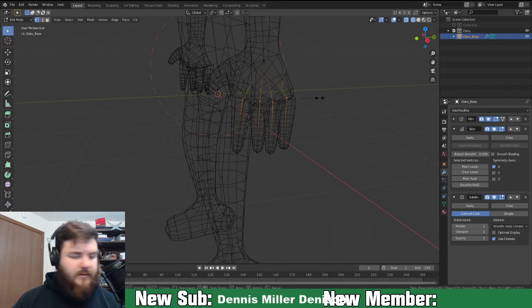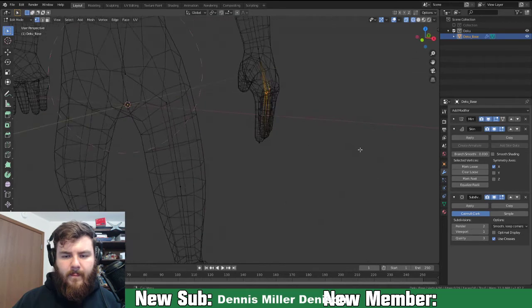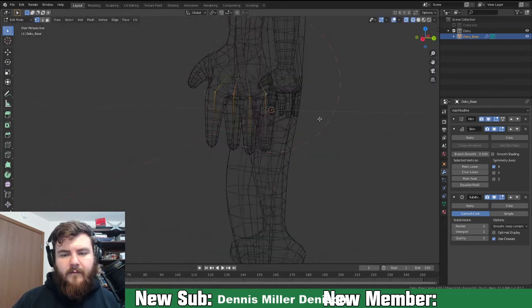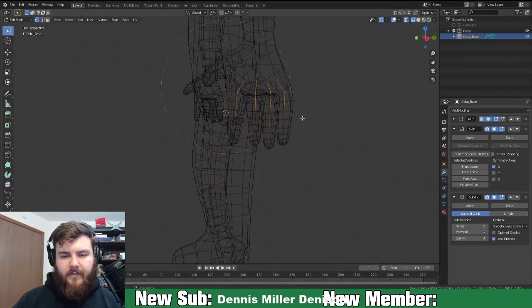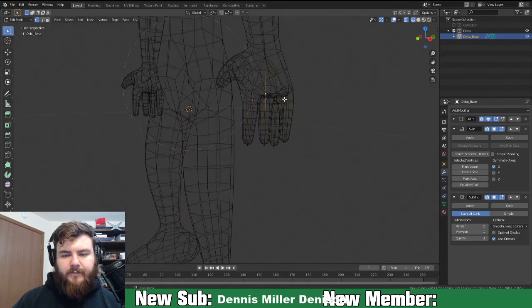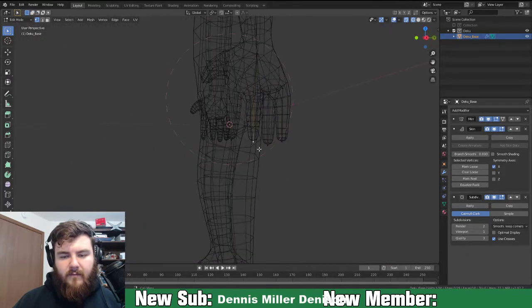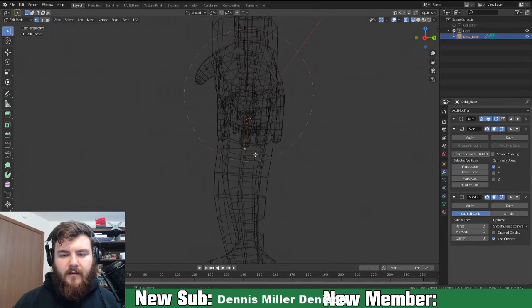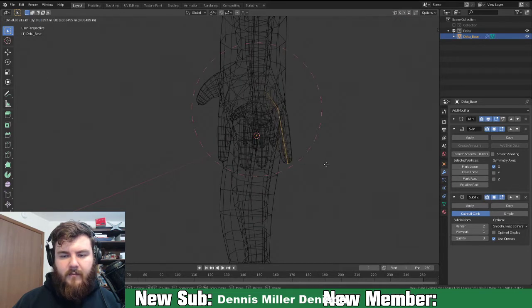And we're gonna have to shrink these down just a tad. Scale them to the same position on the X and Z axes. And this will help with actually figuring out if they're the right size or not. Okay, so this middle knuckle is actually further down than the other two, which means this needs to be down a little bit further. And we can kind of rotate this out a bit, move this finger out.